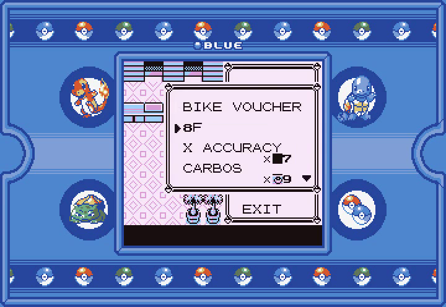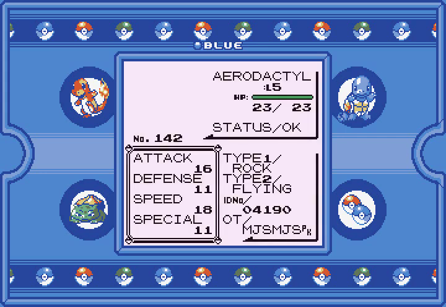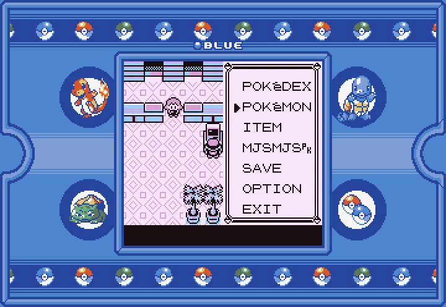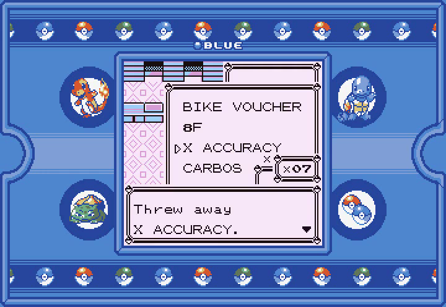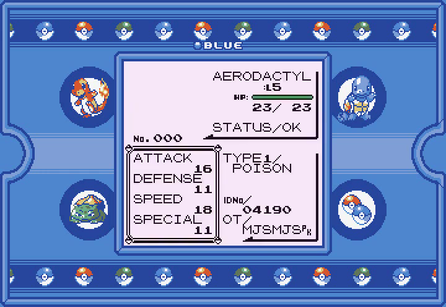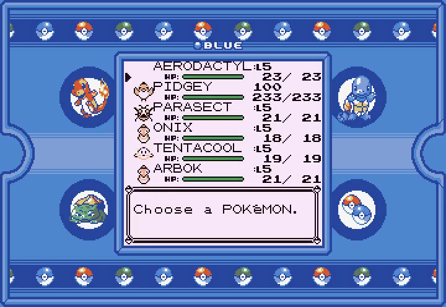So, if I activate AF, nothing should happen to our Aerodactyl. Okay, now here's the interesting part. When we toss, let's see, what was it? When we toss the remaining 7 of these, that we only have 100, and activate AF, our Aerodactyl is now a glitch Pokemon. So it is now a full-on Tyranitar.